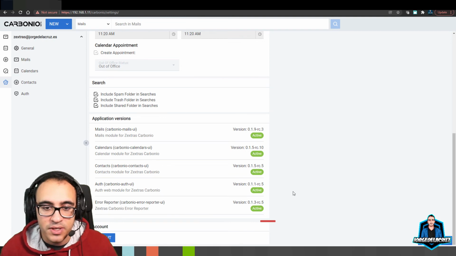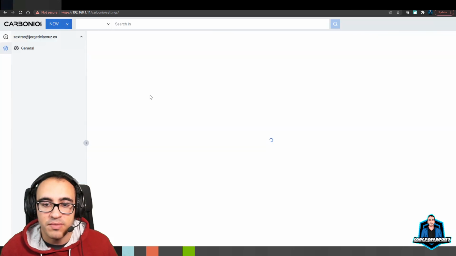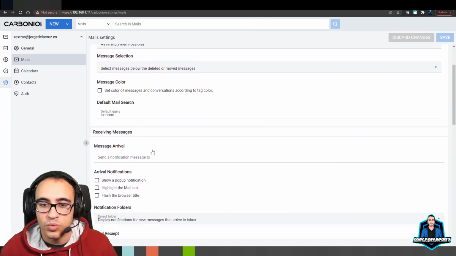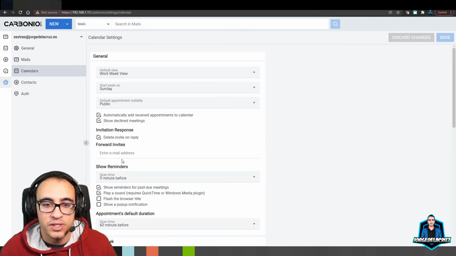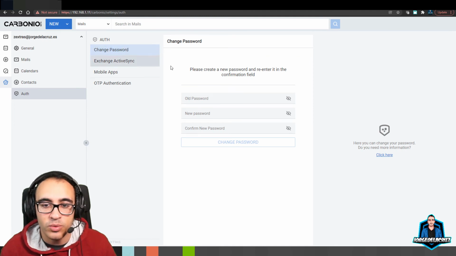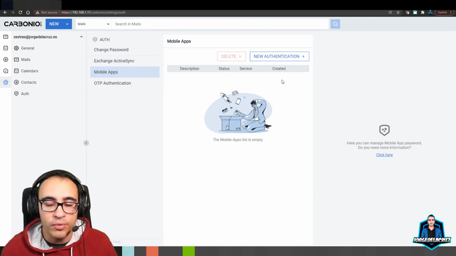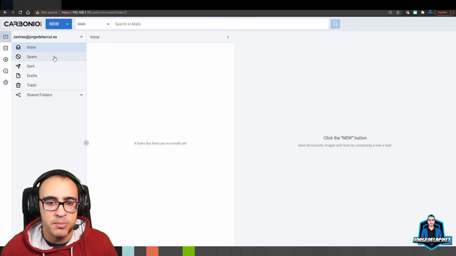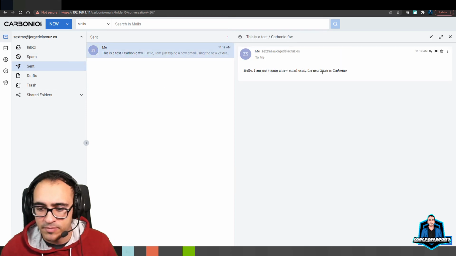Okay, so we have here all the application versions, the mail, calendar, and so on. Now we click save and reload because I've been messing around. What else do we have on mails? We have some preferences here for mails and calendars as well. Some good stuff over here in contacts as well. Finally, we can have password, or exchange of tickets, or OTP authentication as well. A lot of different authentication options. And well, I cannot see the email just yet, but it's here on sent, so I will need to check later on my services what's happening there.